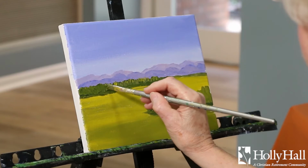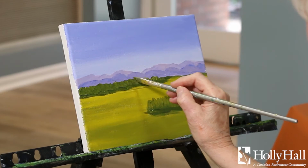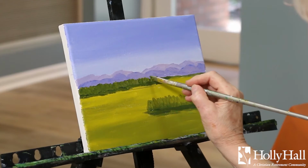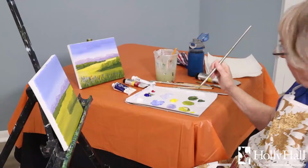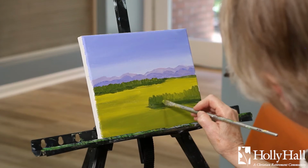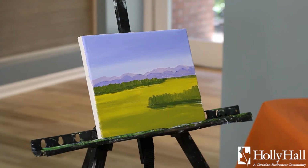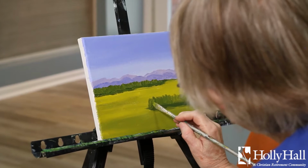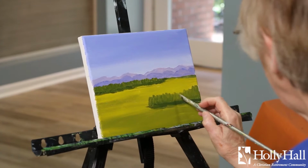And hopefully this is going to fill out the shapes of the trees and make them look still vertical, but like they have a little more width to them. So just go across like that. Don't like that bright yellow there. And now I'm going to make these foreground trees darker again, I'm going to go over it with the first color that I used, the dark green, and then dot in some little bits of medium green. And notice there's not a lot of order to this, because this is a group of trees that are overlapping one another.